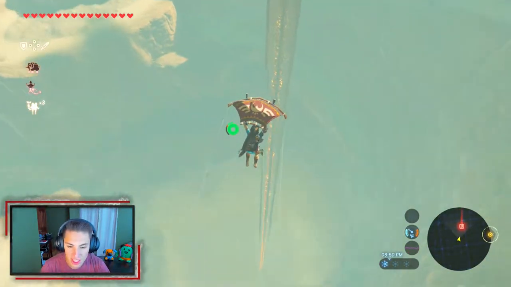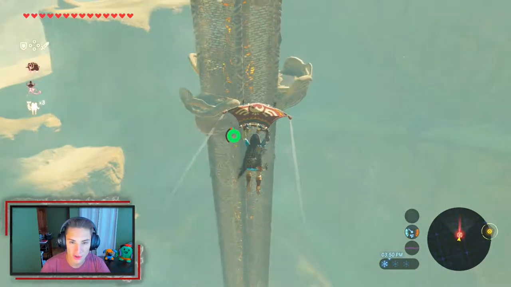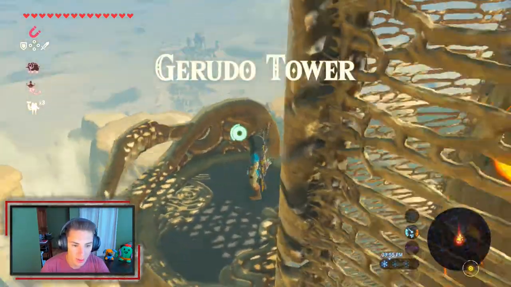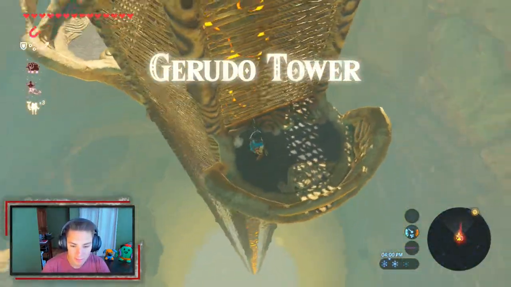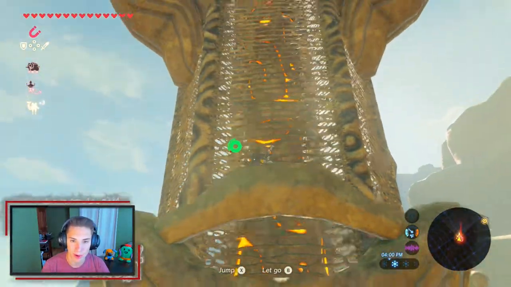This is actually the tallest Sheikah Tower. Look how tall this thing is. From the ground, you cannot climb it. You have to get up here and glide this way. It's the only way. But look at this thing. It's massive. Oh my god. I don't even think if you had the full stamina bar, you could get up there.